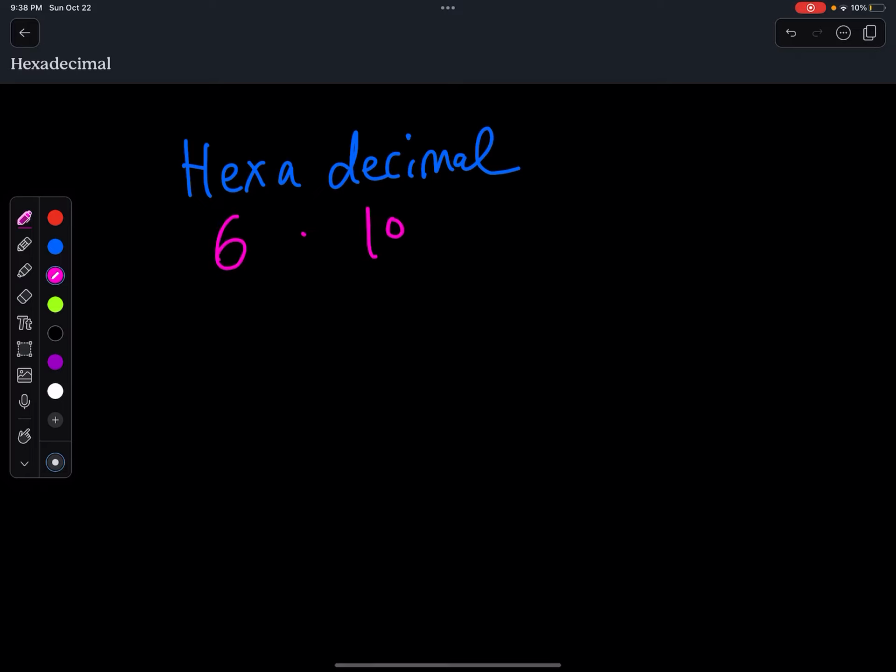Do you want to know what hexadecimal really is and why it would be useful at all? Well, sit tight. I got your back. All right, so hexadecimal. Keep in mind, hex is 6 like a hexagon, decimal is 10. Folks, we're working in base 16 here.